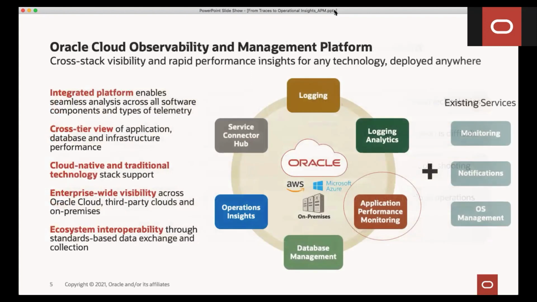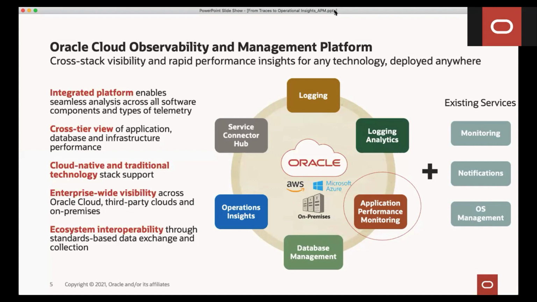So with that, I'll just go and describe the set of the platform that we currently have. We, Oracle, introduced this observability and management platform in October. And application performance monitoring is the last step that was released a couple of weeks ago. The platform is an OCI native platform, almost completely brand new, utilizing common APIs and common standards that allow you to work with all these components together.